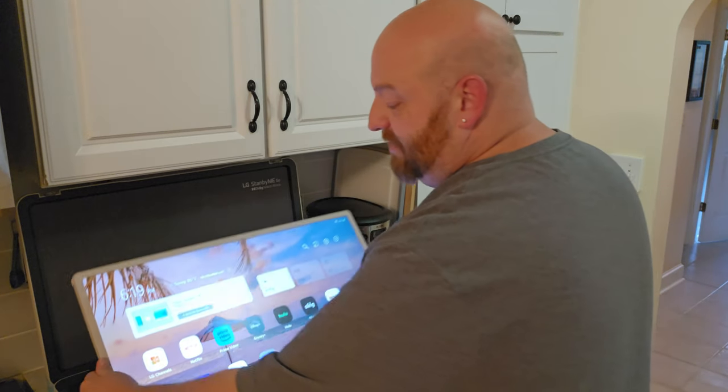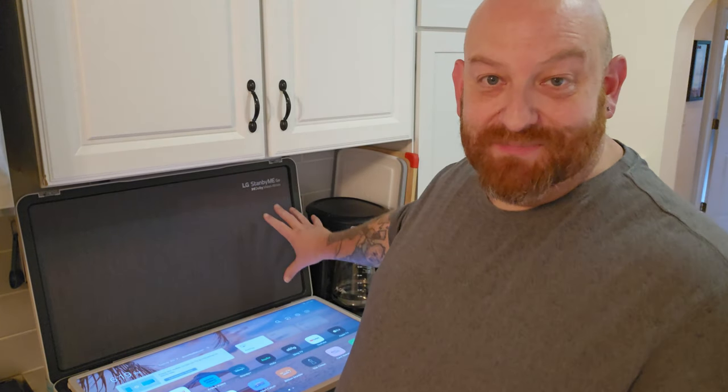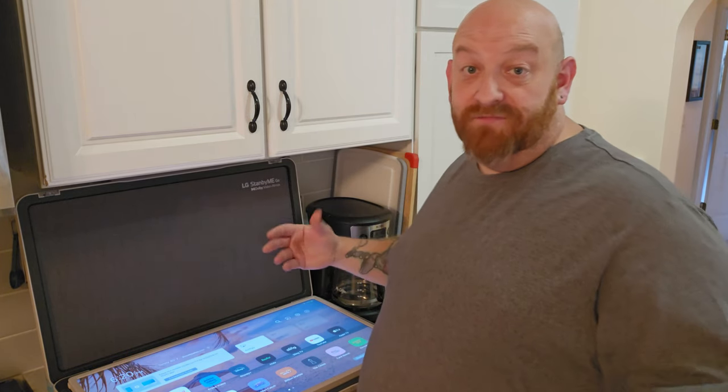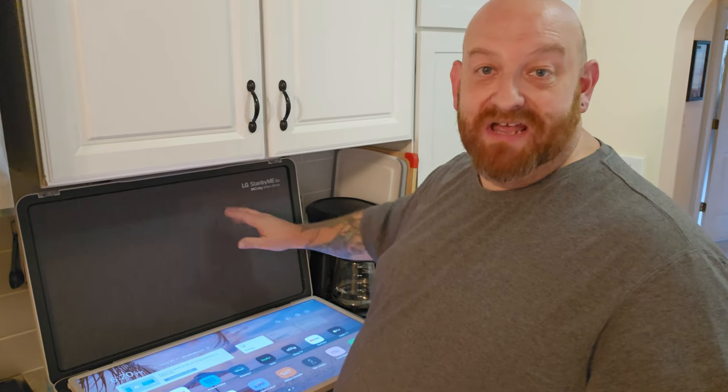If we lay this down, this back here is the speaker and it sounds great. Usually when there's a speaker under mesh, you can run your hand along it and you can feel the edges of the actual speaker. I don't feel that at all. But when you're listening to music or watching a video, that is where the sound is coming from.